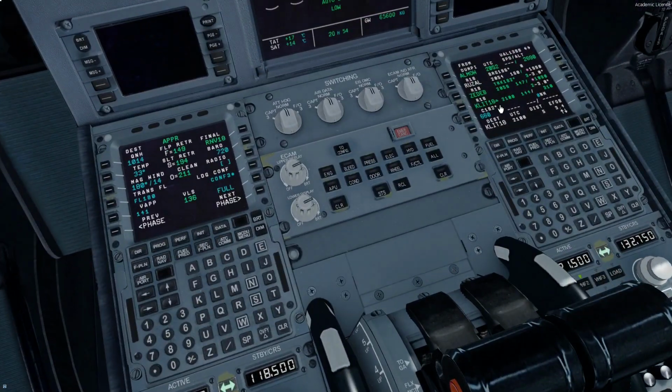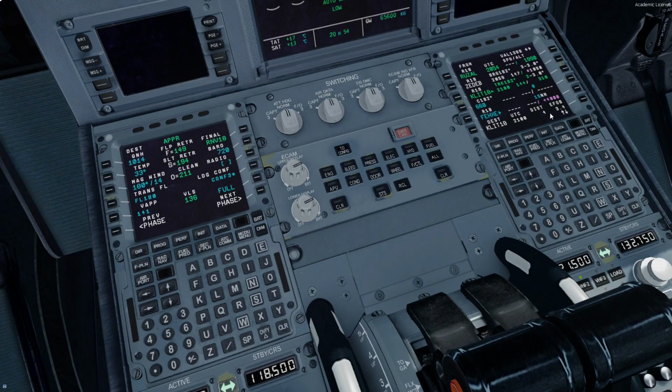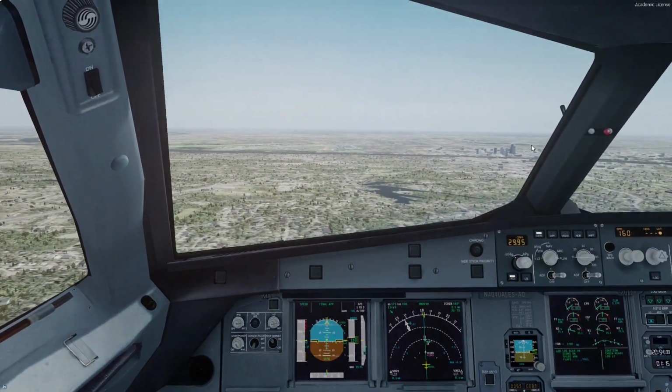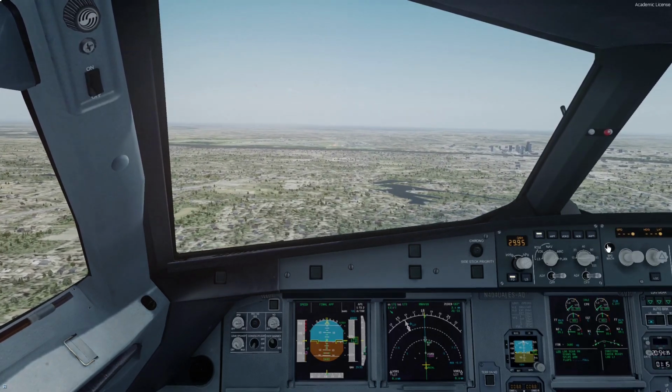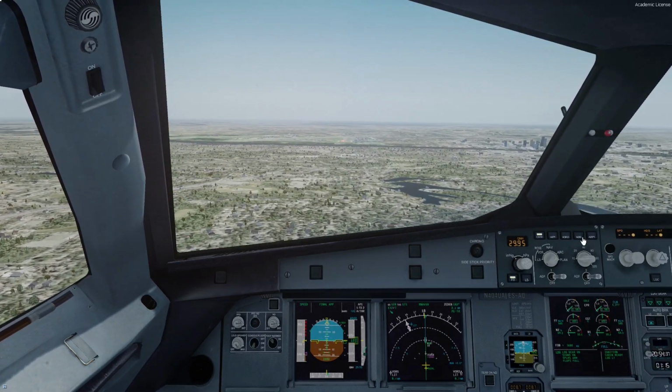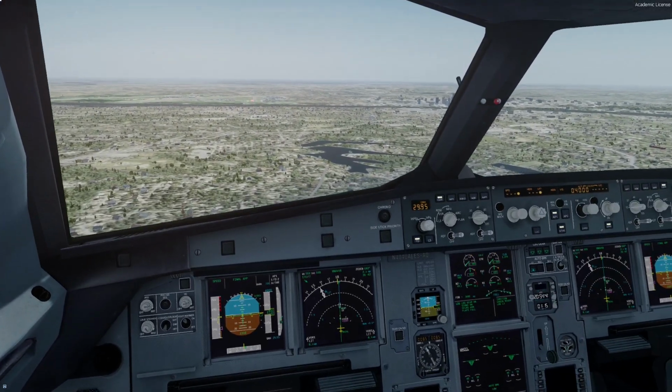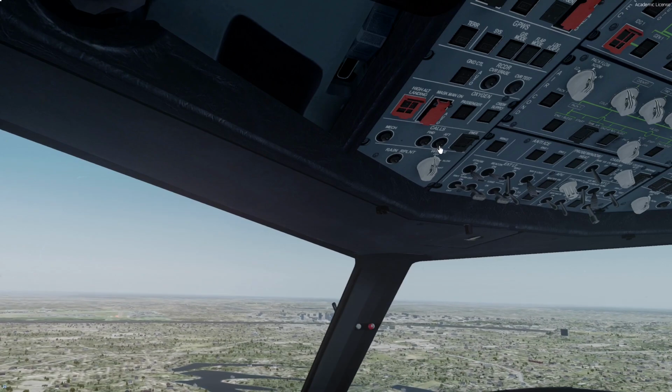I wonder if there's a way of checking it. Oh wait, there we go, 4 miles, distance 5 and then 4, right. So that's us 4 miles. We'll go manage speed, we'll go flaps full. 4,000 feet set in case we have to go around, and we'll just tell the cabin that's us ready again.